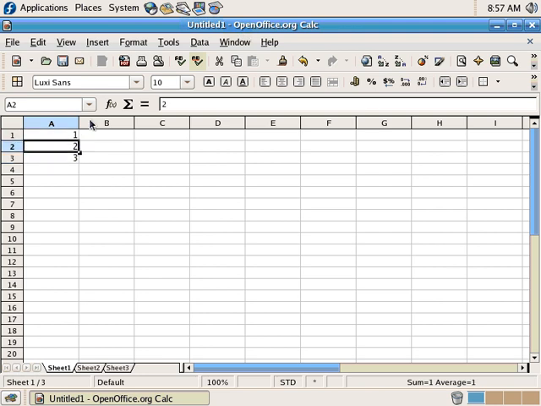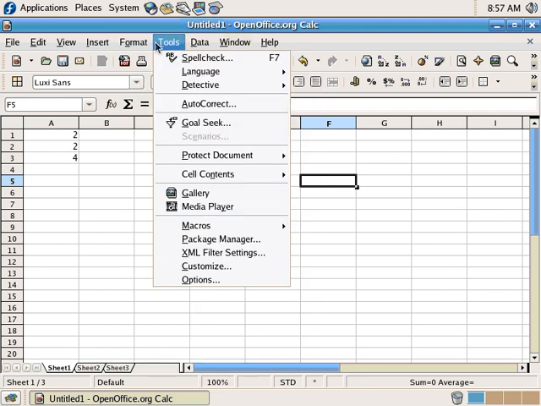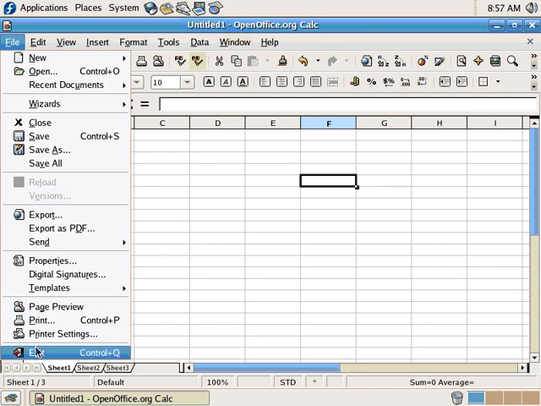So if I change this to 2, whoops, change that to 2, notice the total changed to 4. So, that's a very simple demonstration, but just a sample of what a spreadsheet can do. And Calc is a very able spreadsheet program. It has all sorts of higher-end functions, and it can even talk to databases and so on and so forth. So let's close that out.